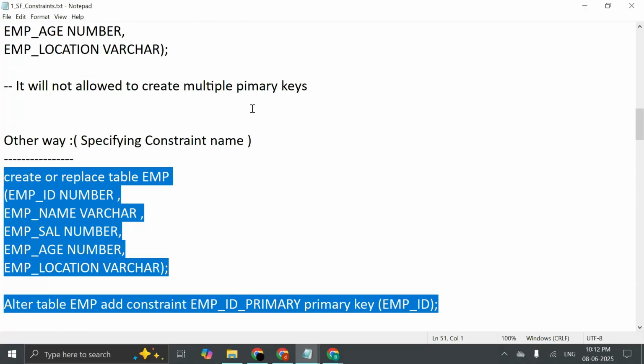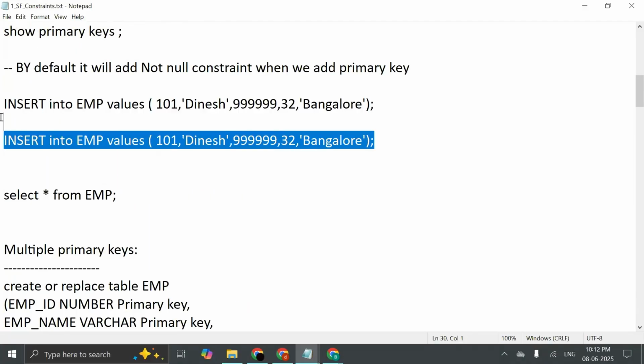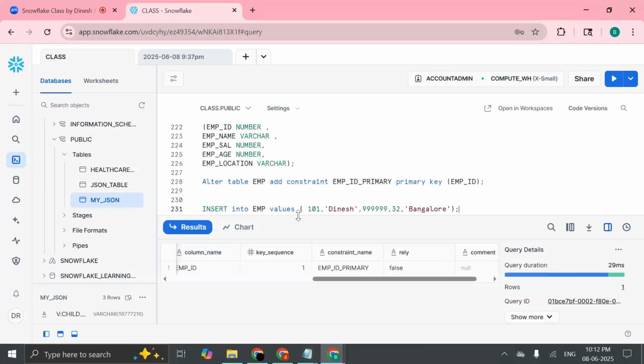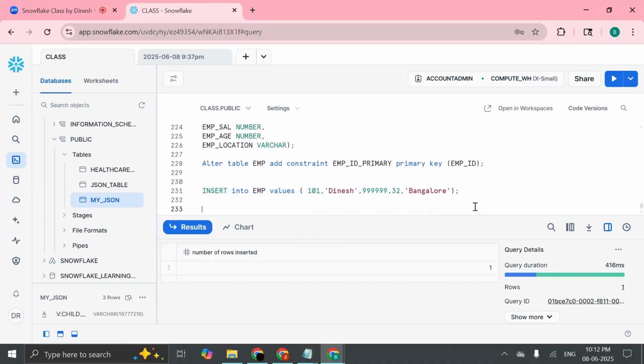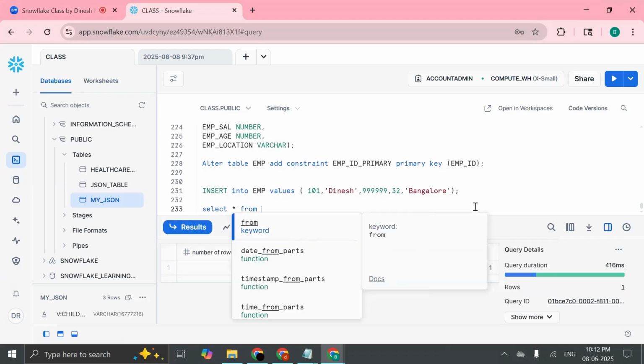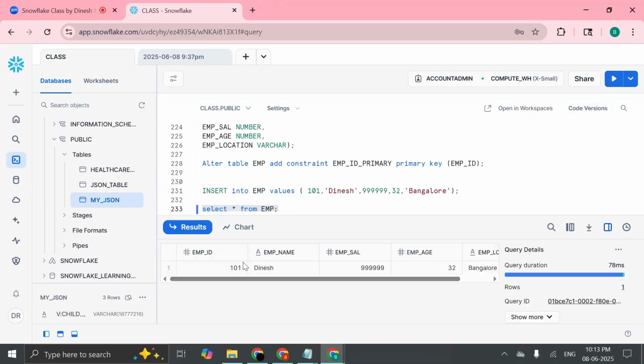What I will do is, for that employee ID column, let me try to insert some duplicate values. I'm trying to insert, say, this one for this employee table. This is the first value I'm trying to insert. I have inserted the first value. Now, if I see the data here, we have one row, right?